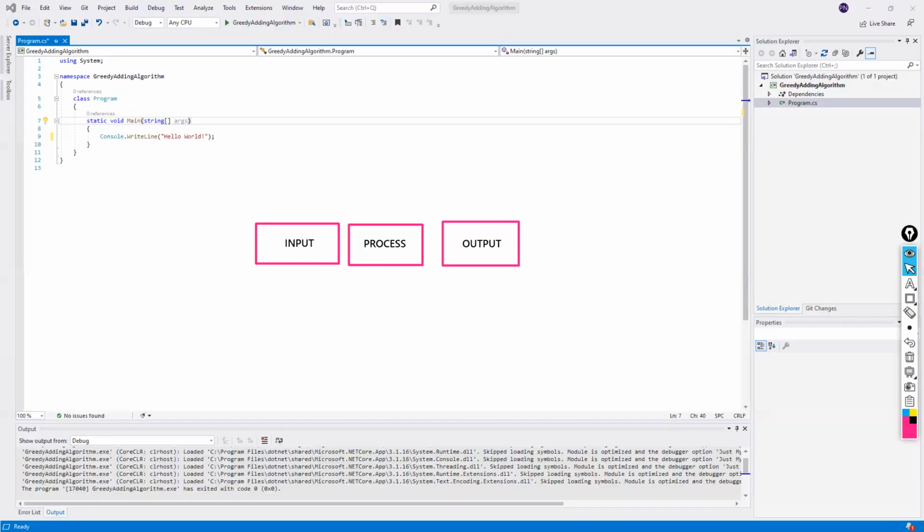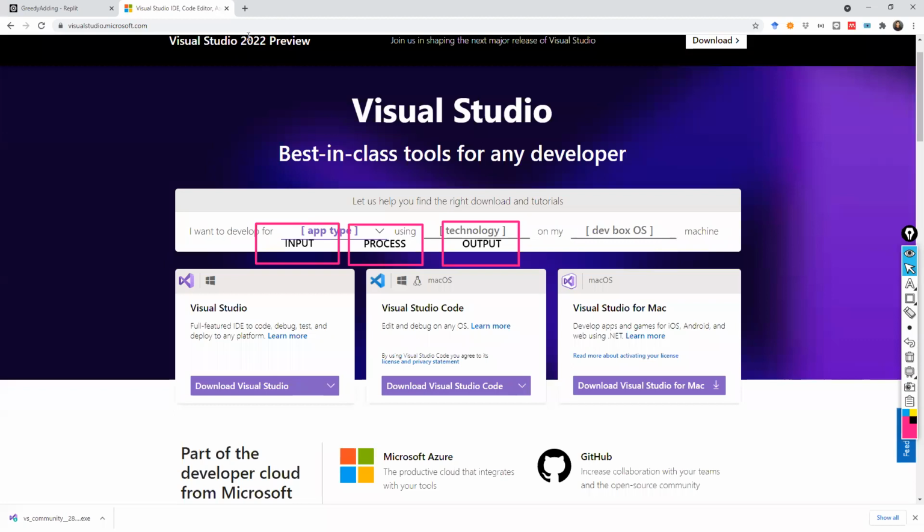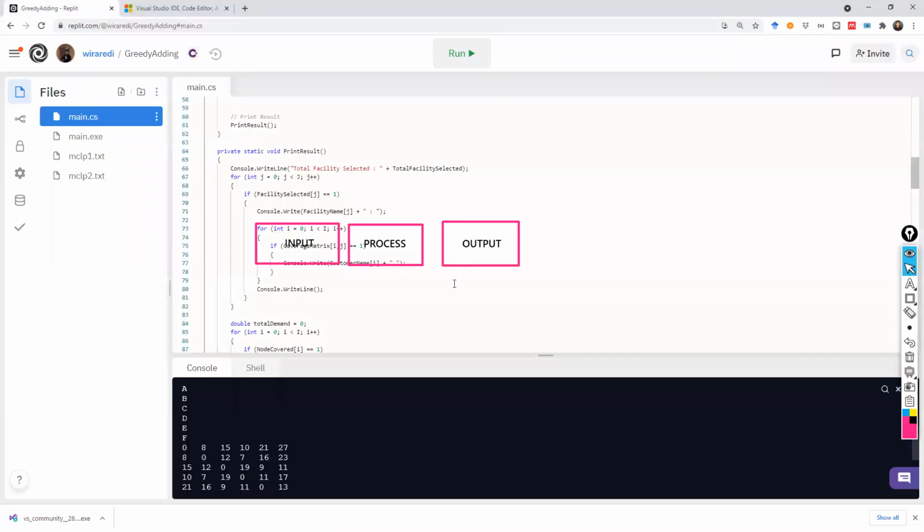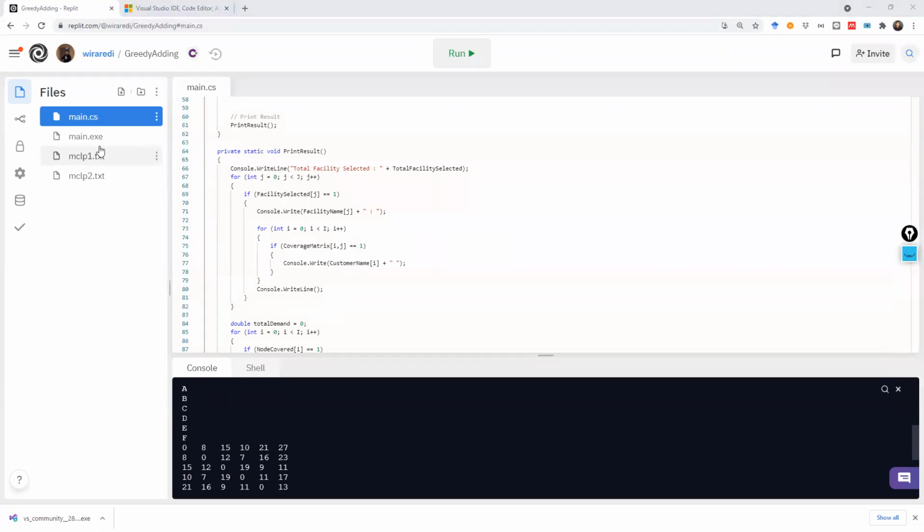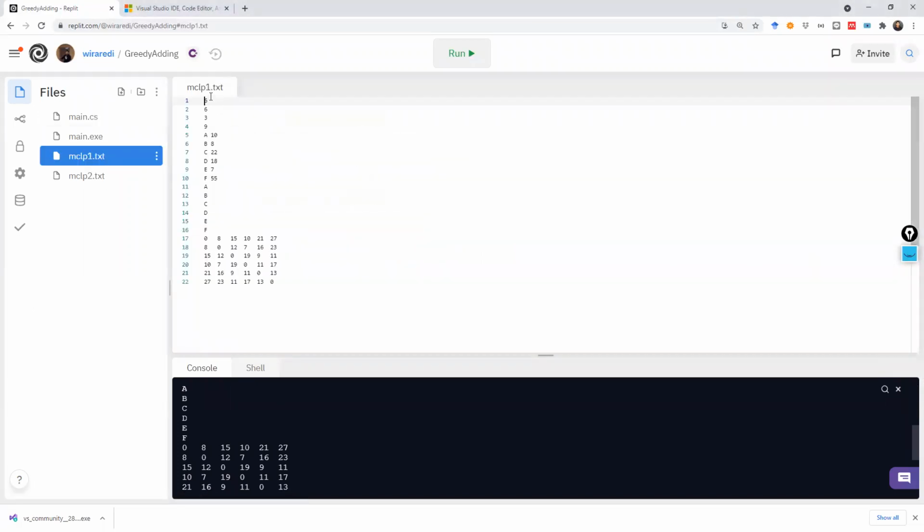Okay, the input here, let me show you. If you see the code, the example that I gave in the link, let me load it again. Okay, here you go. Here is the example. You can see there is a .txt file here.